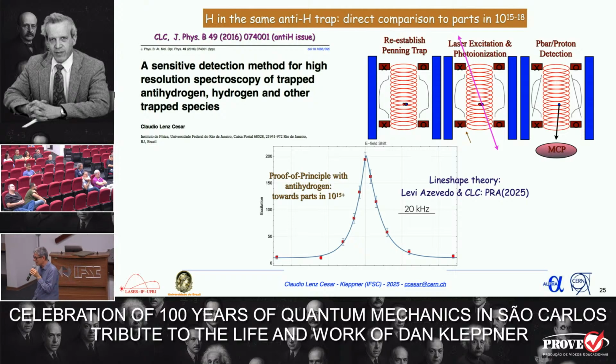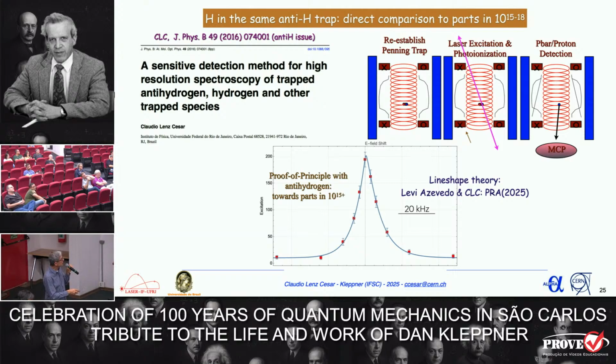So the way we want to proceed, and I have been telling this for many years already in ALPHA, and I published this paper quite a while ago, where I proposed a method where we can trap hydrogen in our trap, but detect it. Because so far, we've only used annihilation to detect the anti-hydrogen. So our trap is not made for detecting Lyman alpha. We don't have solid angle for detecting Lyman alpha. And how would you detect? And this method is good for other transitions as well.